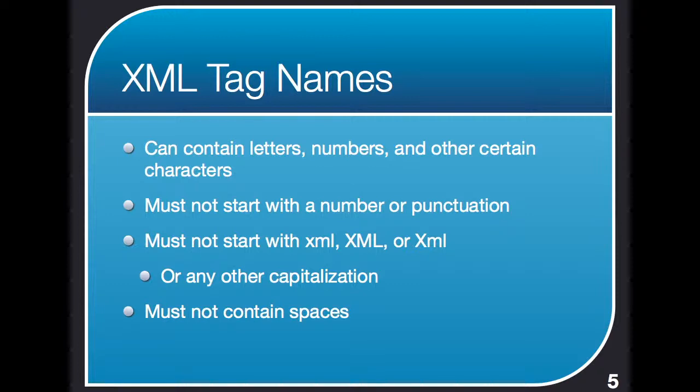And then finally, the tag names must not contain spaces. XML uses spaces to delimit a lot of things, and the tag names themselves cannot contain spaces. They have to be all text. But you can use capitalization within the tag names to help delineate different words. For example, if I have a tag name person name, I can capitalize the P and the N and basically have it be readable as the two words person name while still being just one string of characters.